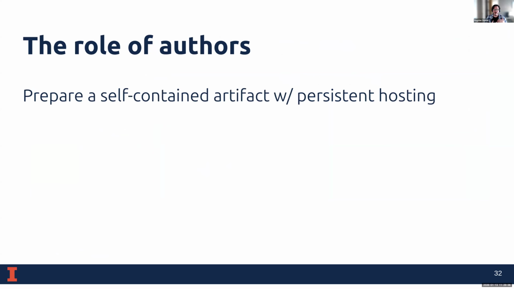The role of authors while they're preparing the artifact is to present to reviewers a self-contained prototype which is stored on a persistent hosting service. Although GitHub is fine, you all know that you can rewrite history with GitHub, so we try to discourage that, and there are a few alternatives. One is called Zenodo, which is a European counterpart of GitHub, but does not allow you to rewrite history. So once you submitted your artifact, you can no longer modify it.